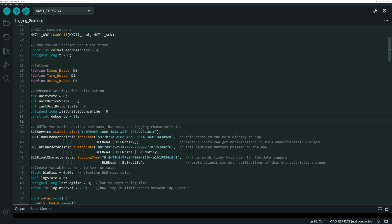So here you can see I've got the BLE mass variable itself, and then I've got a logging state indicator. I can tell the microcontroller, hey, if this log state is 1, then I only want you to send the data to that portion of the app. And here I've got it set to every 250 milliseconds, so 4 times a second.